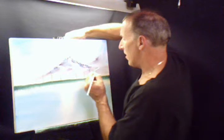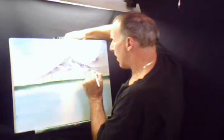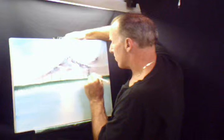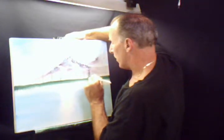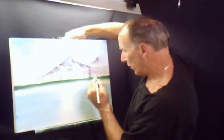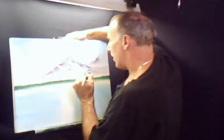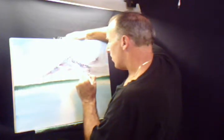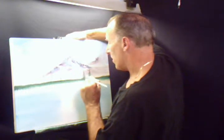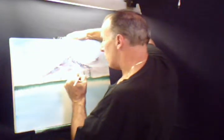Now we're loading it up again because we're going to come back and start making the branches on the sides. Start out at the top with the edge, just tap. Just go back and forth. The closer you get to the ground, the harder you want to tap, because that takes off more of it, and it kind of fills it in down here at the bottom. Taking the corner of the brush, wherever you think the branches should be. It's not going to be a whole lot of detail to this because the trees are so far away. You'll see some of the closer ones I do, what it looks like.